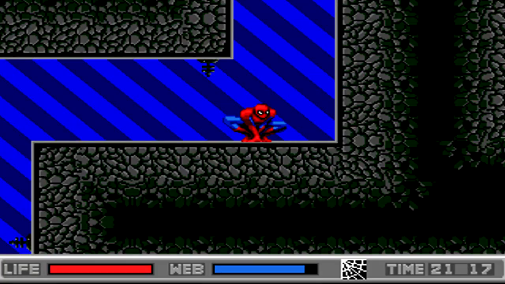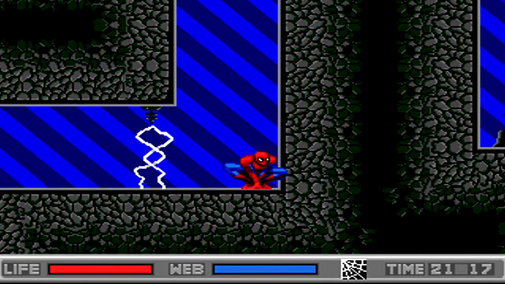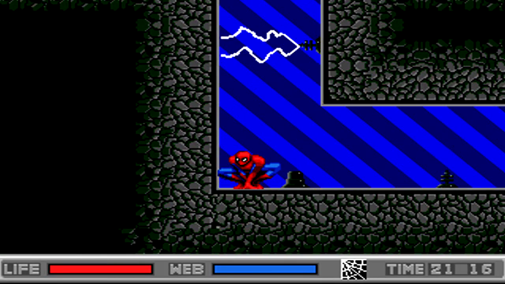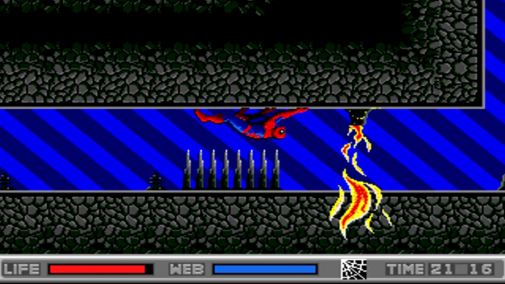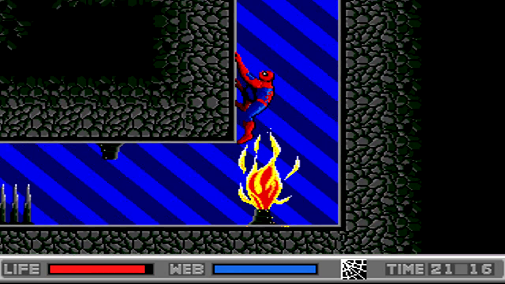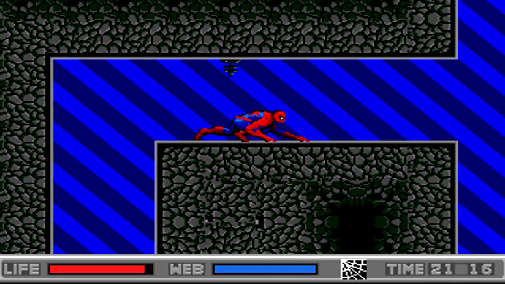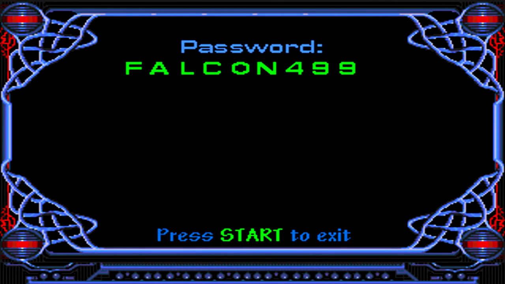Now, instead of just ending the level right there, you actually now have to leave through a new area of the Mysterio stage. Start off by climbing upwards, and you can grab an extra health as well as extra web ability. Then you want to drop on down. There's going to be electricity here as well as some spikes and flames. Just, of course, wait for the opportunities to get by them all. And after you get past this last bit of electricity and fall down, there's the key for the level. You'll get your password and get back to the map screen.